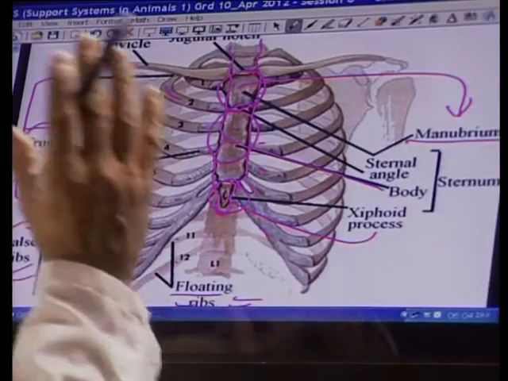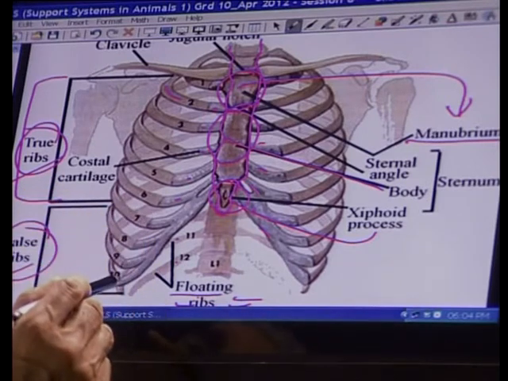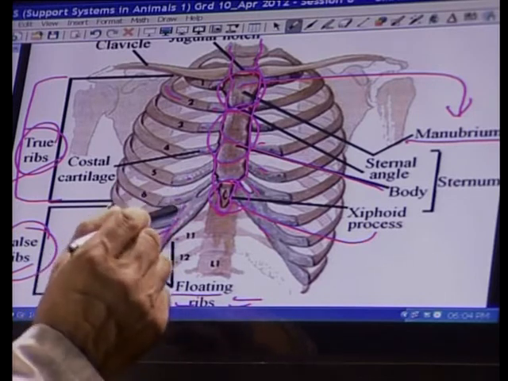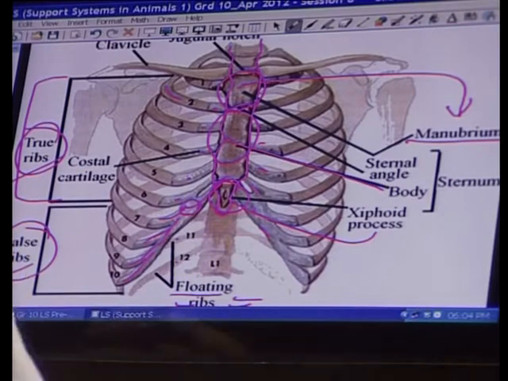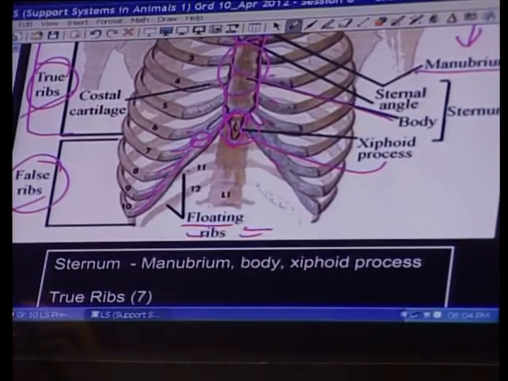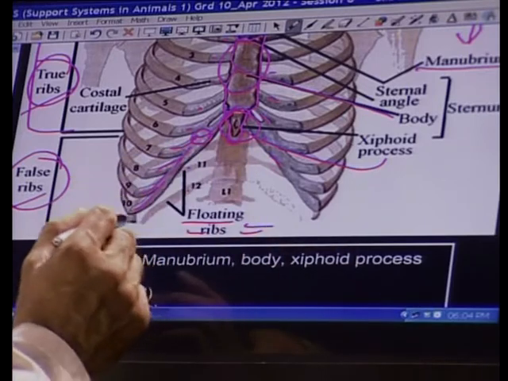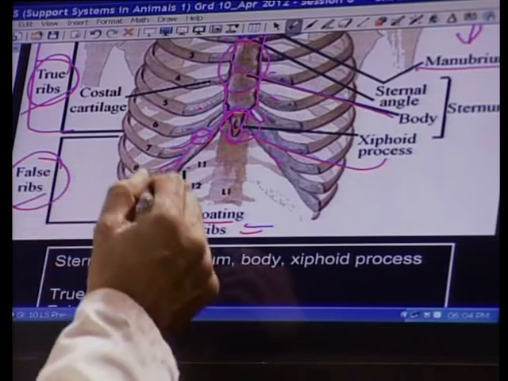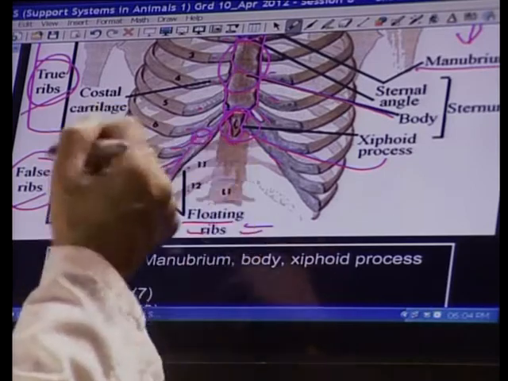And so each one here, 1 to 7, is attached to the sternum individually. When we look at 7, 8, 9, and 10, you'll notice that they are all linking up to 7, and that 7 goes to the sternum. Because they are not individually linked to the sternum, we call them false ribs. And the last 2, very easy, as you can see, they are not attached on both sides. So therefore they are called floating ribs. They are not attached back to the sternum in any way. They are coming only from the vertebral column.